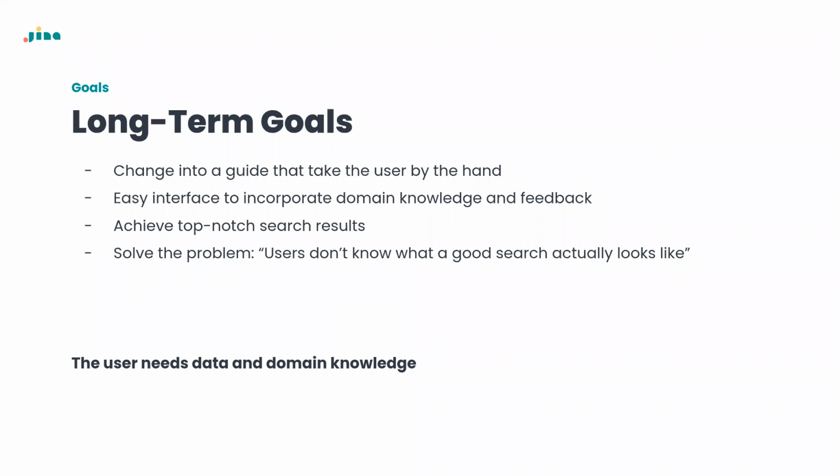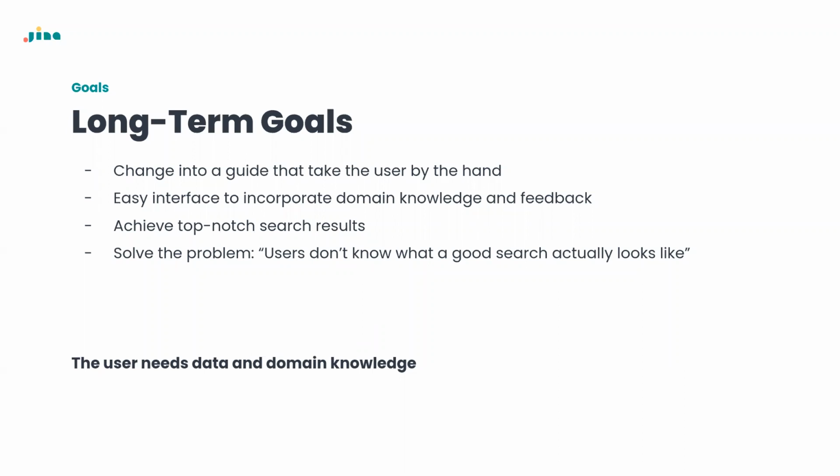So it should be easy for the user to put their domain knowledge into the model and teach the model their domain knowledge without understanding what a model is. Or perhaps a rough understanding of what a model is, but not a deep understanding of the model at hand. And ideally, we want to achieve top-notch search results.